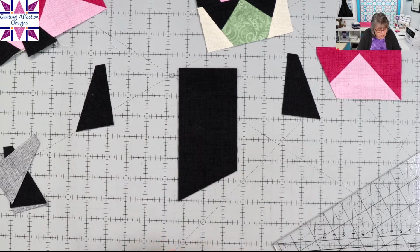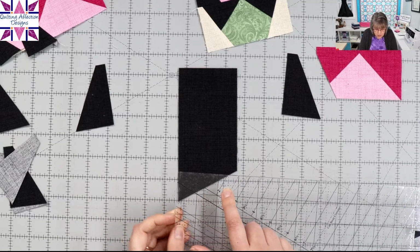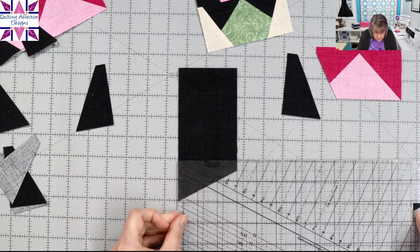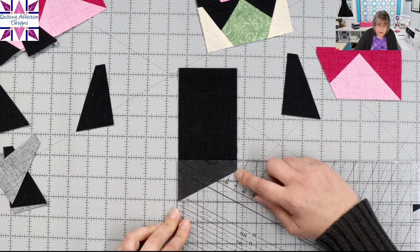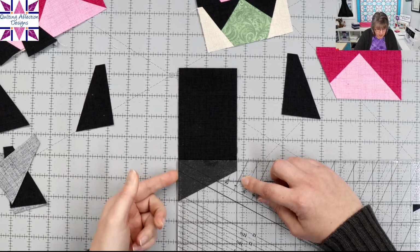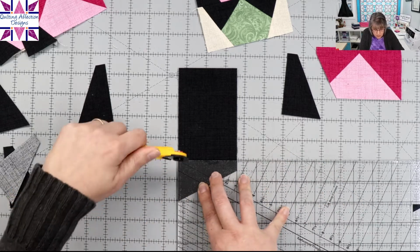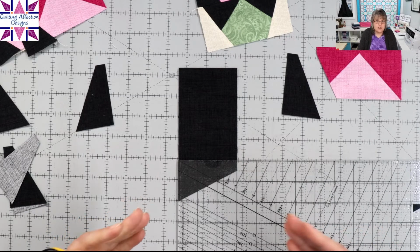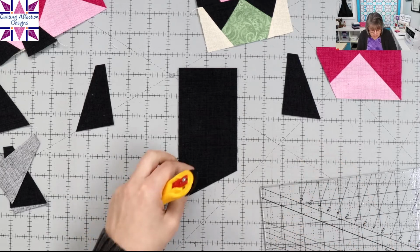Now, if we need to continue on, what you're going to do is you're going to find that dashed line there, the very first one on this edge, and you're going to line that bottom up at the bottom. So you're going to have a 3-inch. You can see where that line goes across this 3-inch. And the bottom is at the very end of this strip right here. And you're going to make your second cut. Then you're going to repeat. Line up on the dashed line, cut, and then go to the next one. Bold line, and then the dashed.